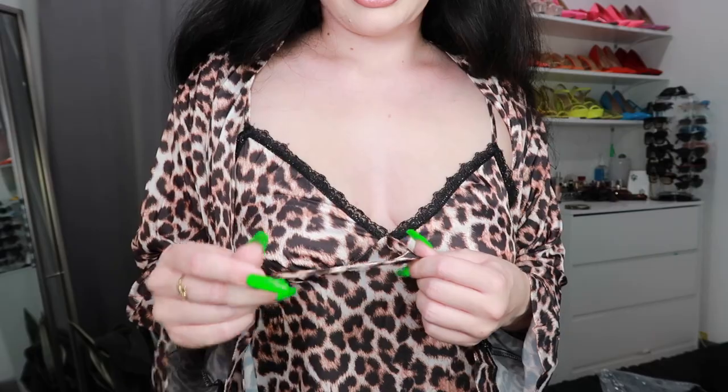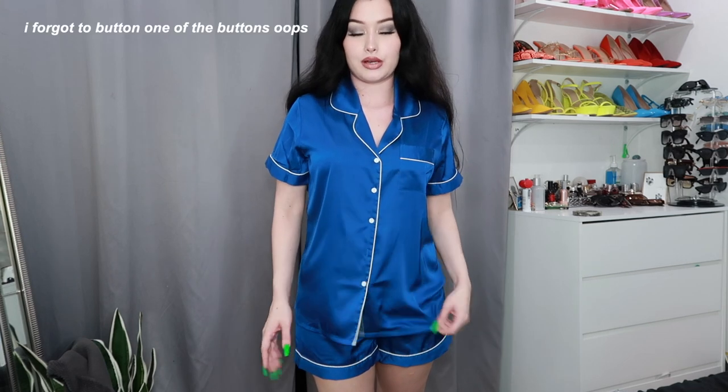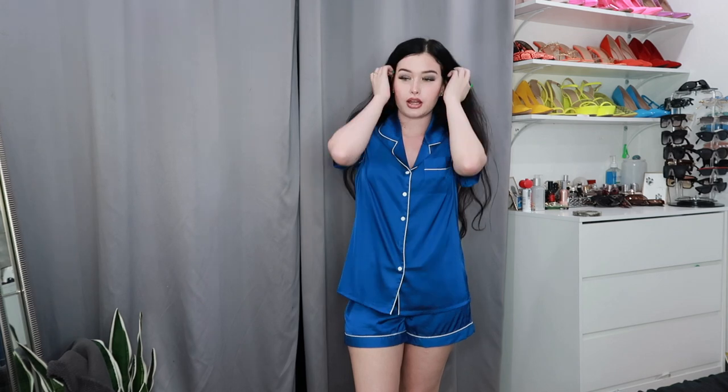It has a little tie thing right here and a little lace detailing. I did get short sleeves and also long sleeves — I got a variety to show you guys. Some of them I'm dying over. Cobalt blue — it has this little white trimming all around it. It's a silk satin and it is so comfortable. I love silk satin sets just to do my skincare and sit in bed. Like I just feel very clean and elevated.